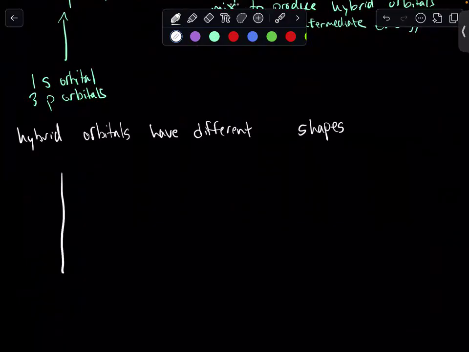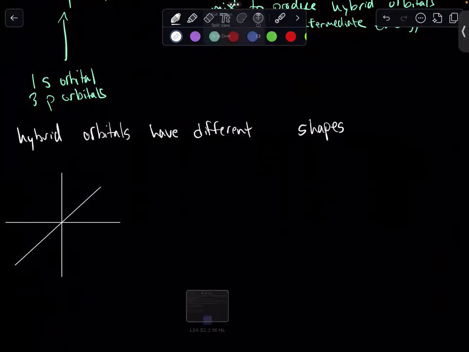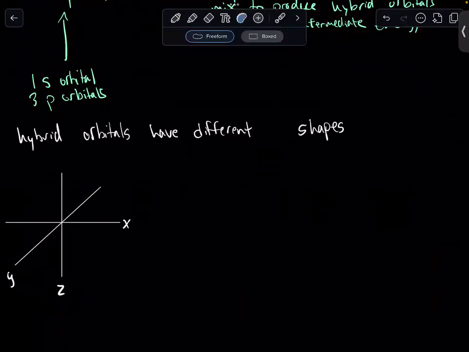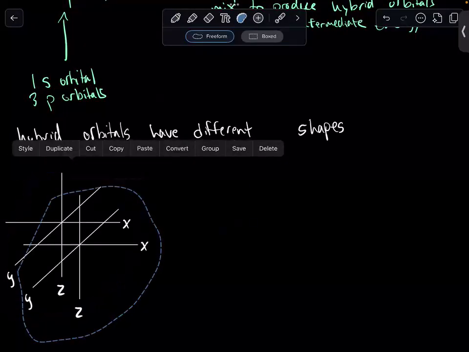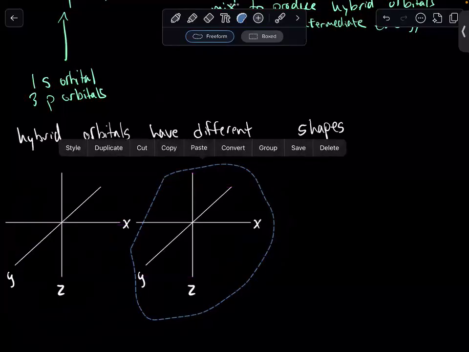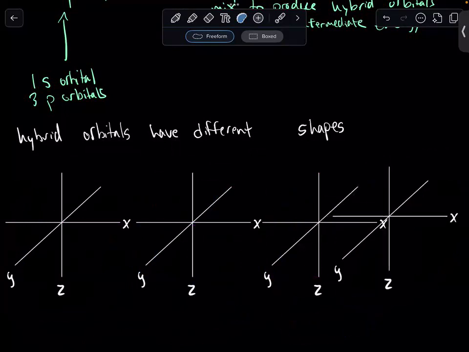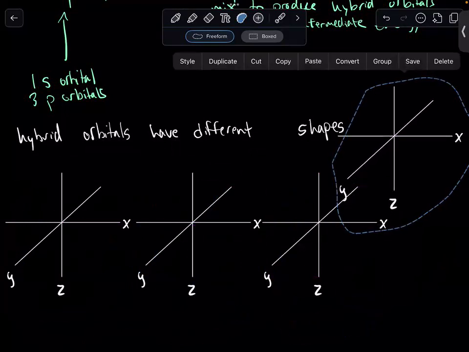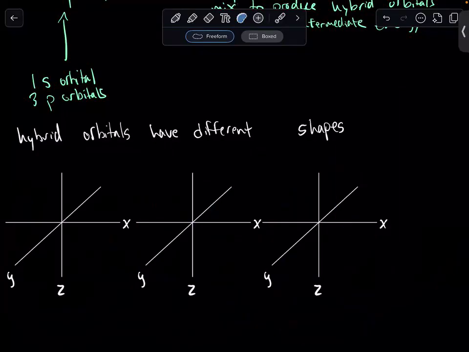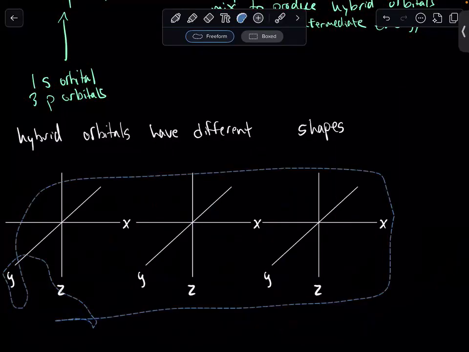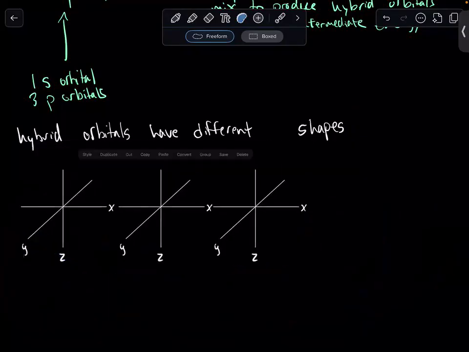So what I'm going to do here is draw our simple X, Y, Z axis. And I'm going to duplicate it a few times. So sorry for my cheating here. X, Y, Z. I'm going to need to fit 4 in here. You know what? We'll delete this one. We'll shrink all of these. There we go.